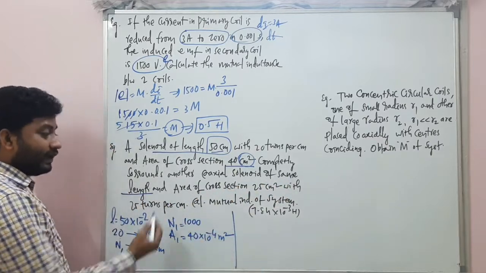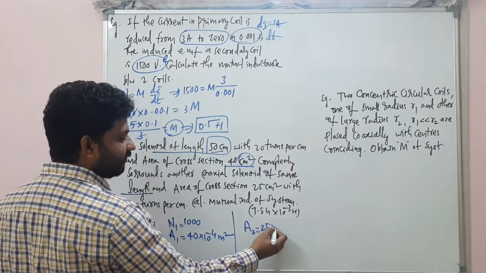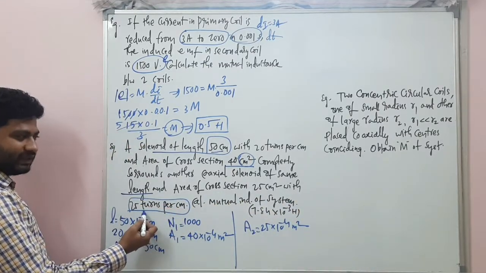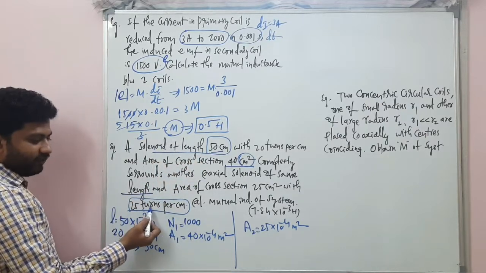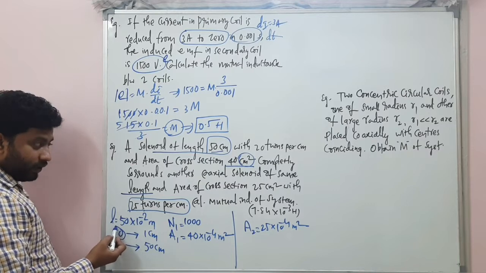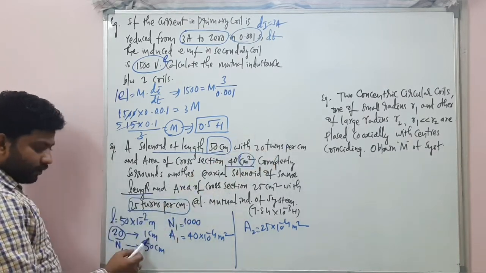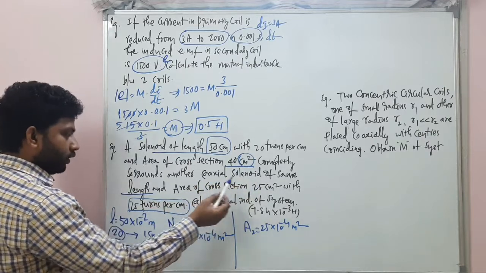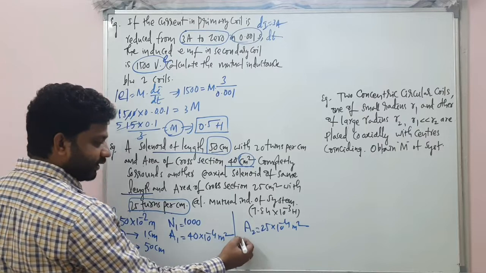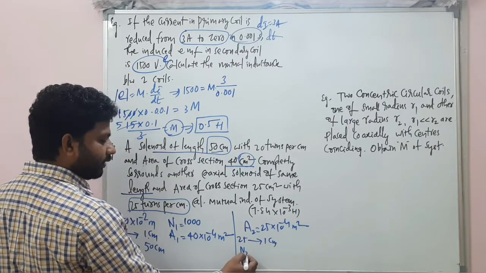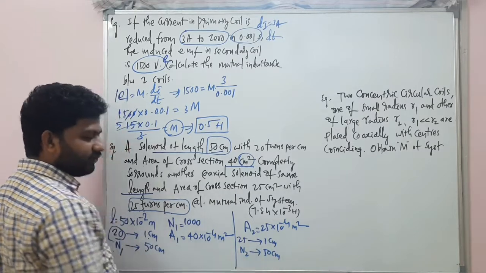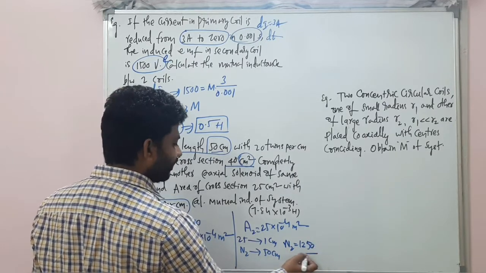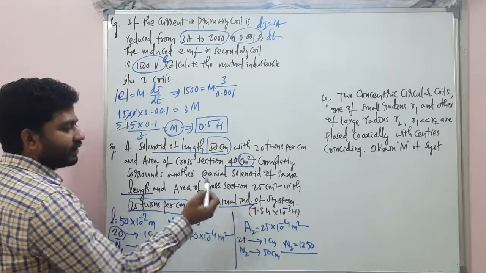The length is the same in the second case. And the area of cross section, let me say, is 25 into 10 raised to minus 4 meter square, with 25 turns per centimeter. Total length is the same, 50 centimeters. Okay, but it is 25 turns per centimeter here. So how many number of turns per 50 centimeters? It is just 25 into 50. So the total number of turns in the second case is 1250. Okay. Now, calculate the mutual inductance of the system.